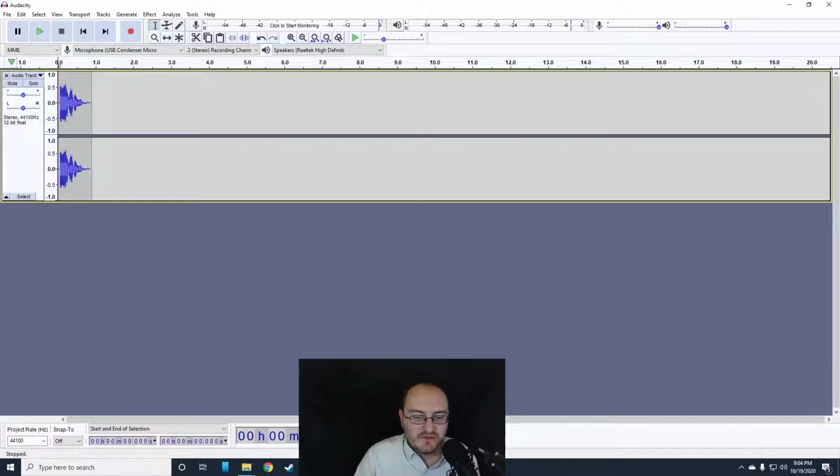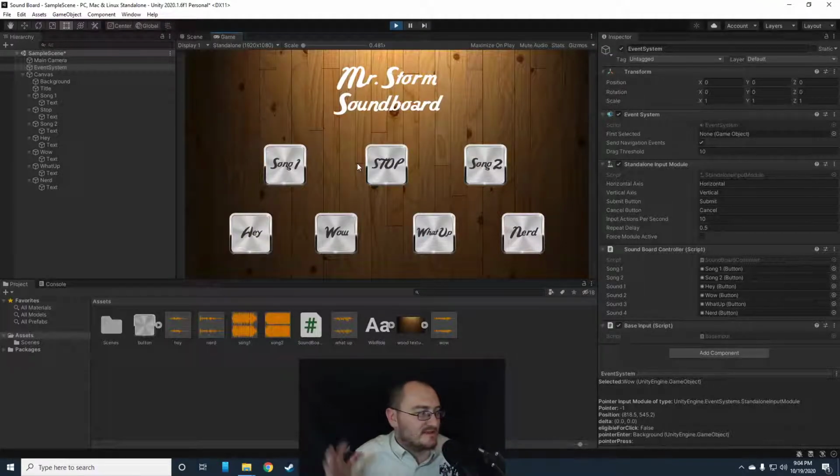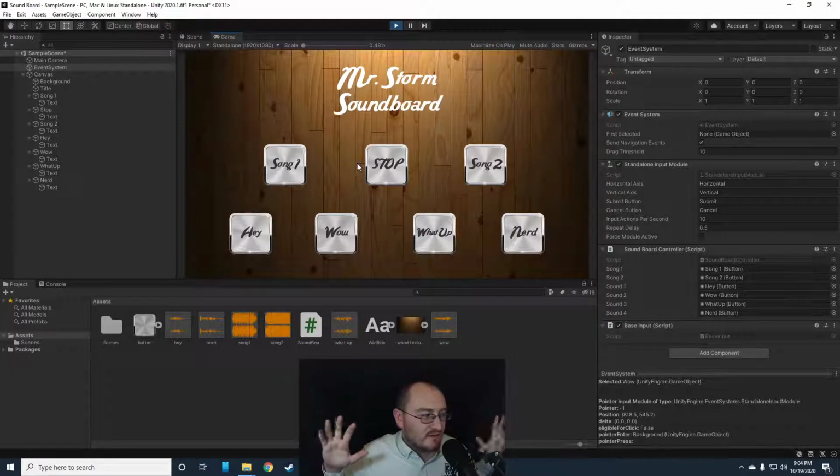Oh, that's the script, you don't need that. So here's my soundboard. It's all working. Everything looks good. Have fun with this project. Maybe go to some sound effect websites and pull out some really good sound effects, or record your own like I did. Make it look good, make it sound good, and when you're done, record your video and upload your video.